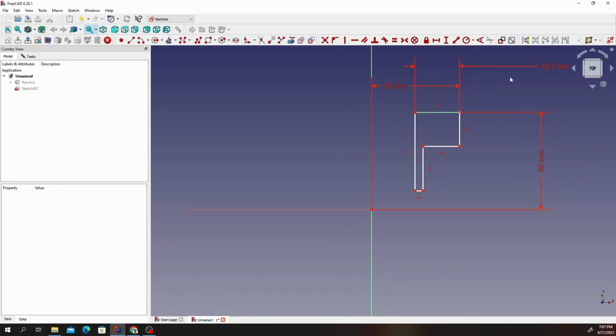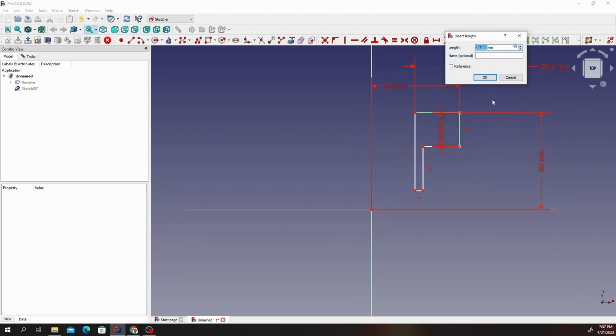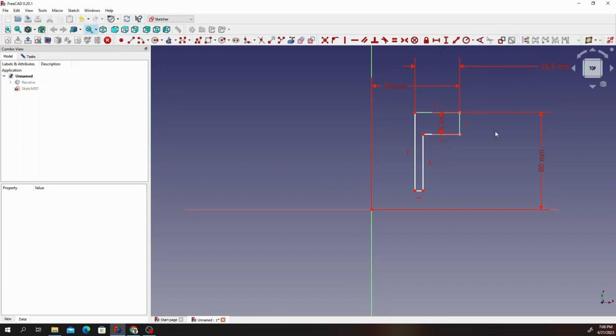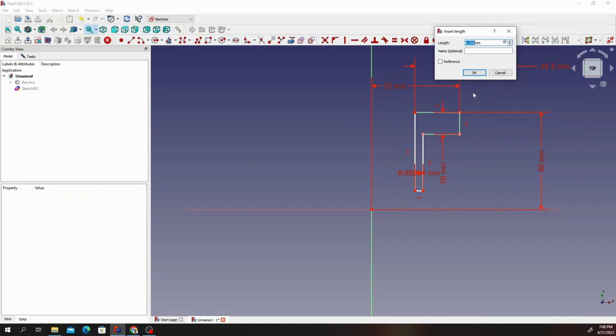Okay, so that looks okay. Then select that line and give it a vertical of 18. And then select that and give it a horizontal of 7.